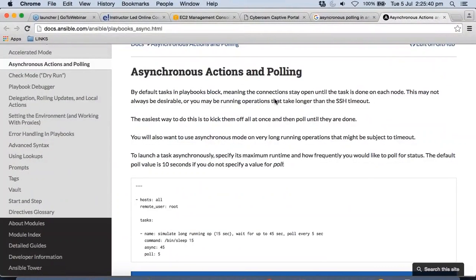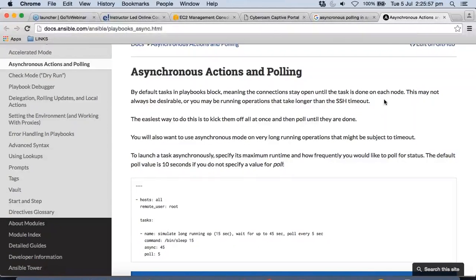By default, tasks in playbooks block, meaning the connection stays open until the task is done on each node. This may not always be desirable, or you may be running operations that take longer than the SSH timeout.